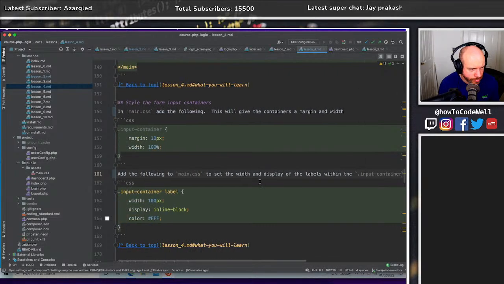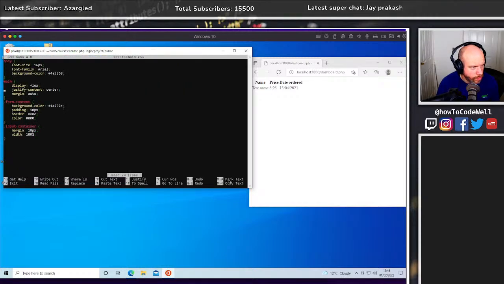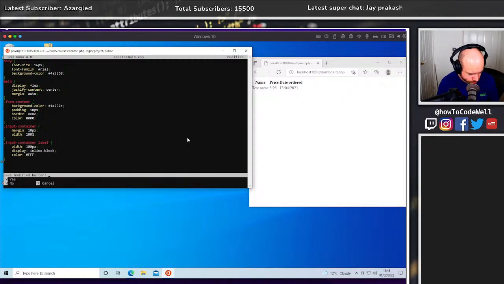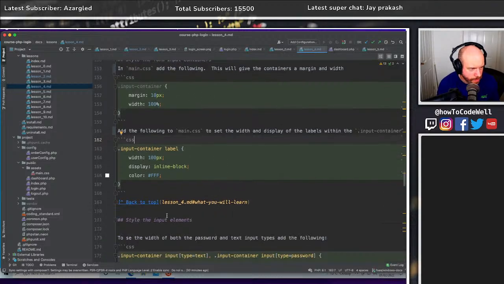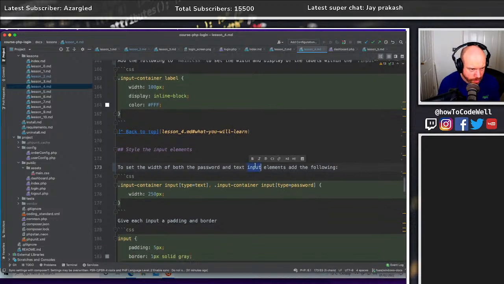That makes more sense. Right, so back into our main.css, go all the way to the bottom again and paste. Good stuff. Style the input elements to set the width of both the password and text input types.